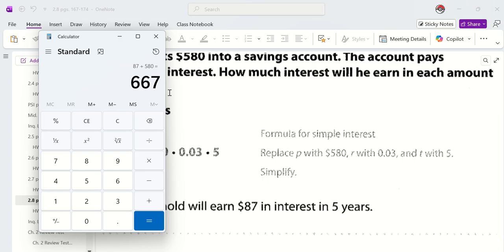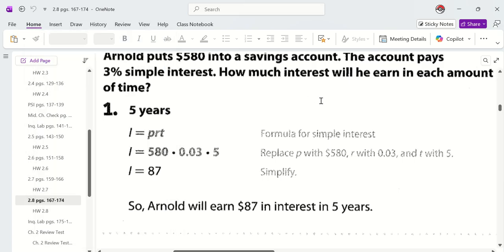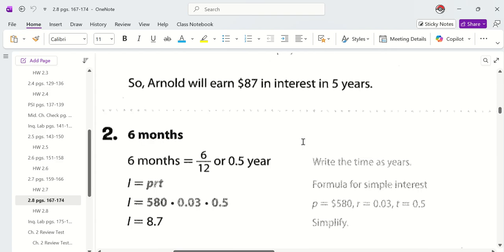Would they ask for either one of those, or could they ask for just one? They could ask for both. They could ask for one. So, none? No, they're not going to ask for just the principal, rate, and time. They'll ask for either the interest or the total in their account or both. Okay, let's do another one.